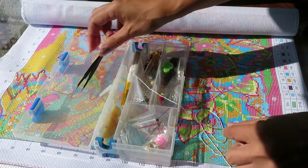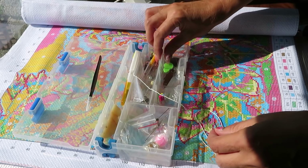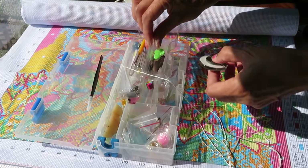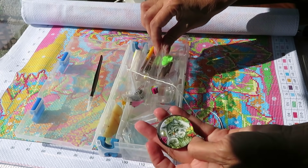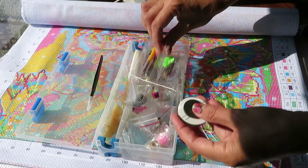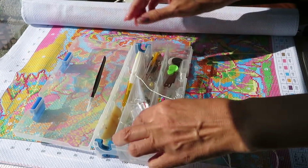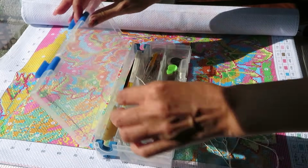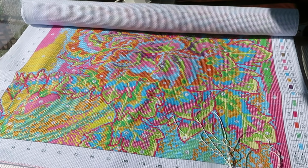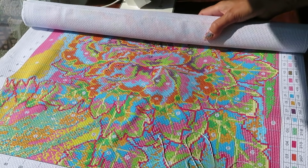So let me put this away for now. I might use one of the magnets right now for my needles. Usually I have one in here, a kitty cat, one needle stuck in here. There's 10 in one. Oh, this is the beaded needle. Okay, we don't need it right now, needle minder anyway. Okay, let's get some work done a little bit and see. I put it in here, how we can see it.